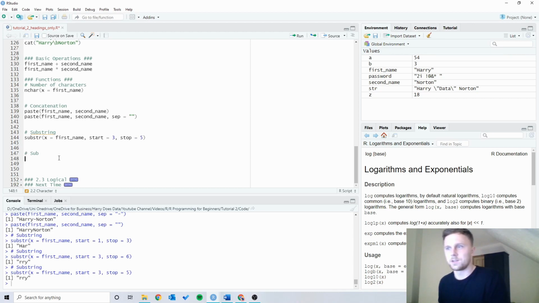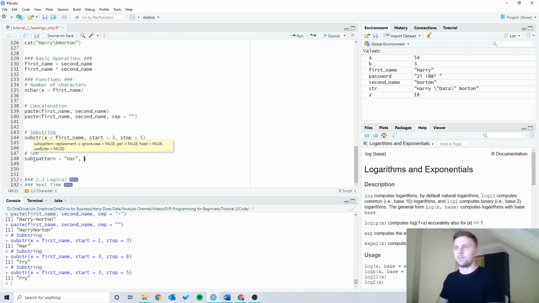One final function that we are going to look at when it comes to character data types is the sub function. And this is essentially for replacing a part of a string. For instance, sub. You will see here the arguments that the function takes. So it wants a pattern. Let's give it pattern is equal to har. Again, these all need to be in strings.